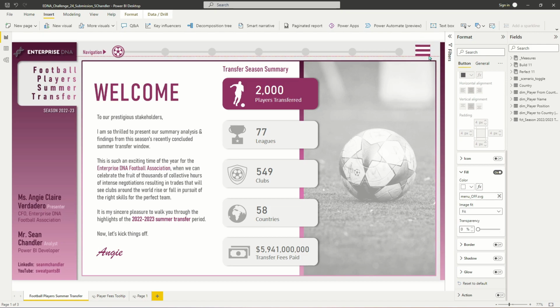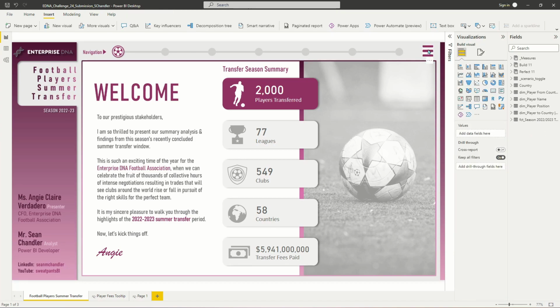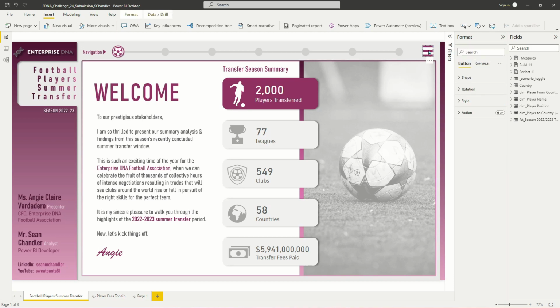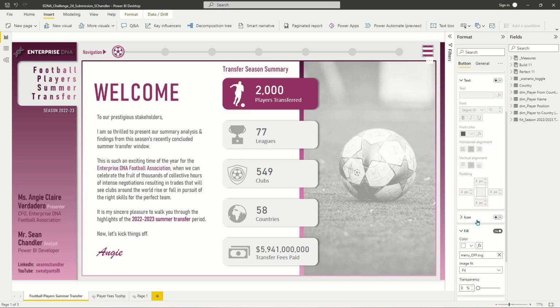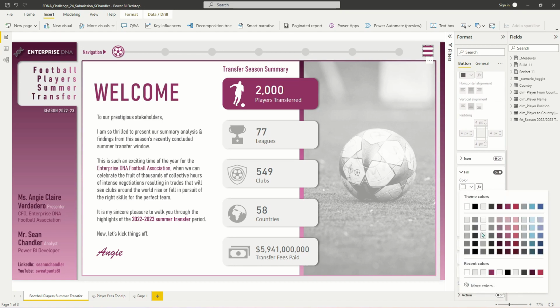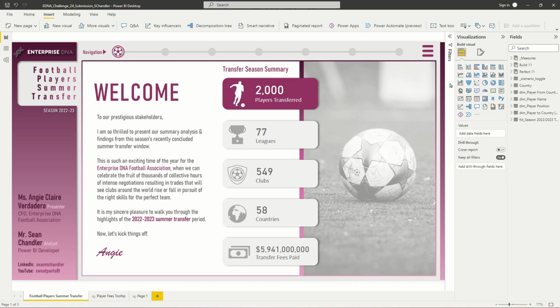Now I'm going to want to shrink this so that it looks a little bit better. That's not looking too bad. I'm going to drag it into place. You can see that there is white space within the icon. In order to make this blend in with my background a little bit more, I'm going to go to my fill settings and pick the closest gray that I can get. Let's try this one. Just enough to where that background is as invisible as possible.